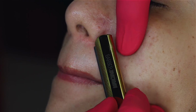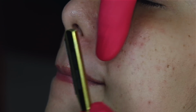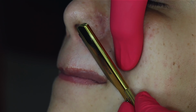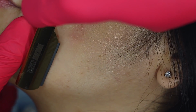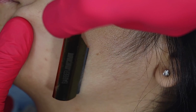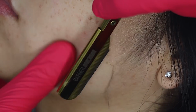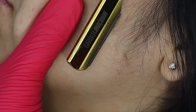Now, I did talk to you guys about being careful around the chin area, but when it comes to the mustache area, please do not cut your client because one, it's a sensitive area in general. I don't know if you guys have ever gotten a bump or a pimple on the top of your lip. It's painful. It's just a super sensitive area. So imagine taking a straight razor and cutting your top lip open. It wouldn't be pleasant. So be careful, pull the skin, tell your client to tuck her top lip in, tuck the bottom lip in, be careful. Because yeah, if you cut your top lip, it's gonna hurt.